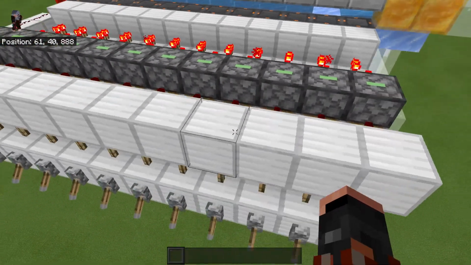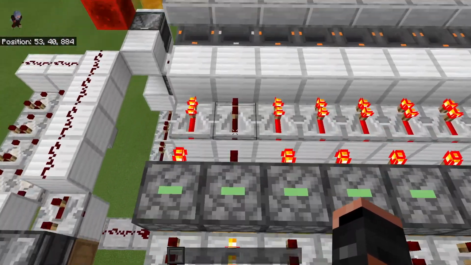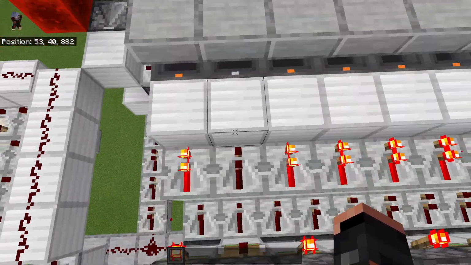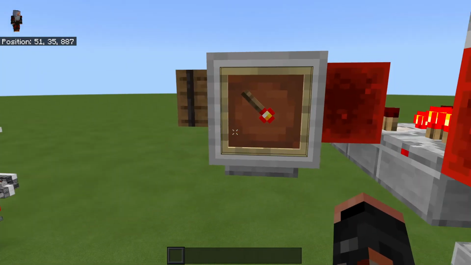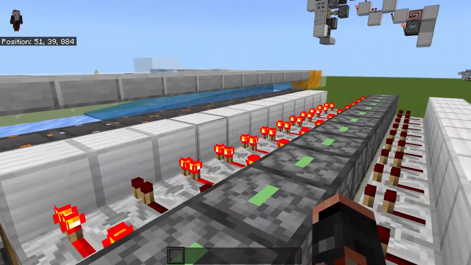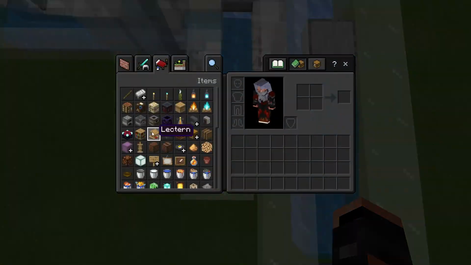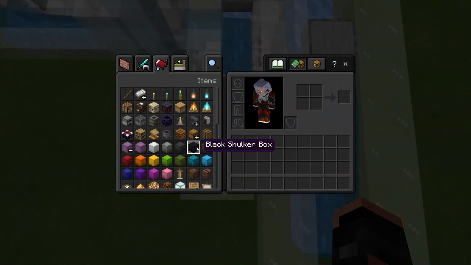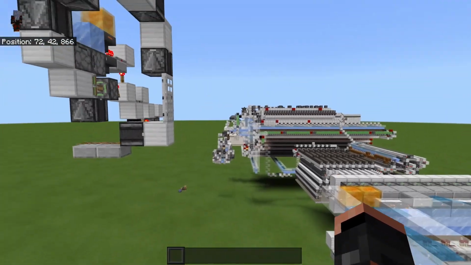Let's pick a slice. Let's go with this one, number 2, 2 from the end. Okay, so this is the one, and let's just say we want that number 0, 1, 2, 3, and we'll come over here, and I will throw a shulker box in. Now the system, you don't even have to do anything.